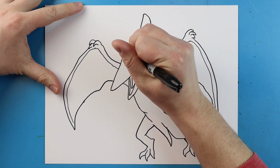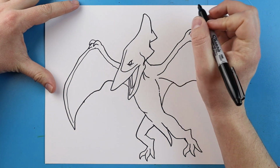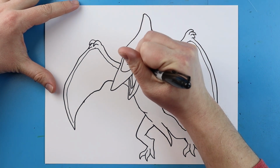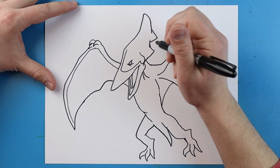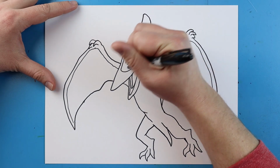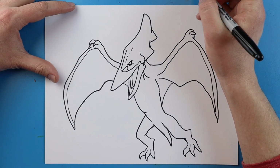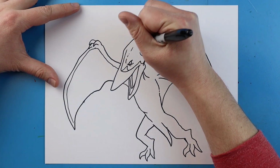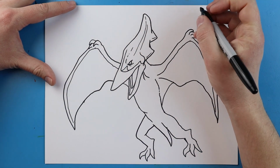I'm going to begin up here, and I'm just going to make a line that's going to go down, and then it's going to curve around here. Then I'm going to go up and then curve it back down. Make another line right up here, and we're going to make another little line that goes up and down over here. I'll make some long lines going down here, and then a couple more little lines over here by the face.